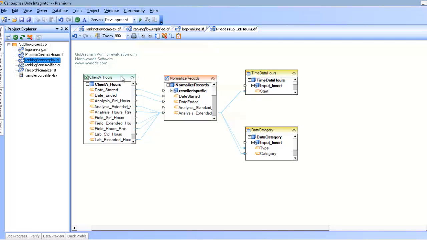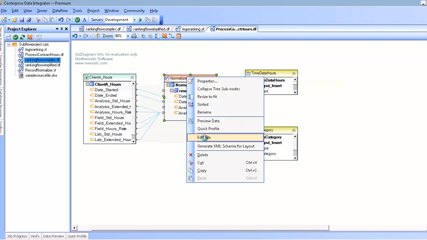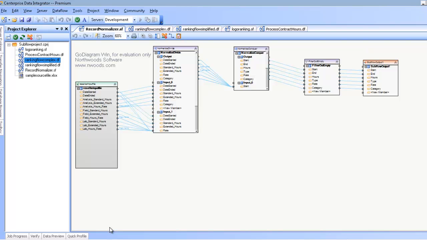In this case, you can see we have a source data file being routed to two different destinations through a subflow. If we open the tree here, you can see that we have two things: an input as well as an output, complete with fields that we can map into and fields that we can map from. So we really don't know much more about what this does other than the interface it gives us. To see what's actually going on in this black box, we can right-click, select Edit File, and this will open the actual subflow, which is doing the actual work behind that black box.